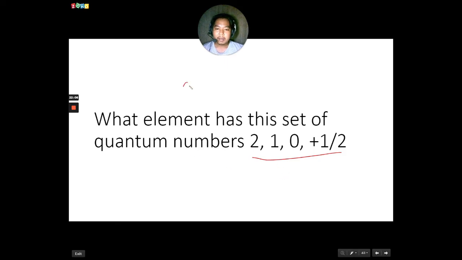So 2 as my main energy level, because I know that this is the principal quantum number. This is the angular momentum quantum number. And I know that 1 corresponds to P, because I've repeatedly written that 0 is S, 2 is D, and 3 is F. So I know that this is 2P. But I know that P has 3 possible orientations since it is 1. So it could be negative 1, 0, 1. And it says here, it lies on the 0 orientation, in the 0 orbital with a spinning positive 1/2.